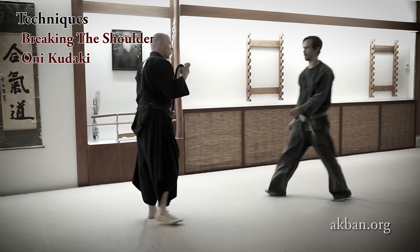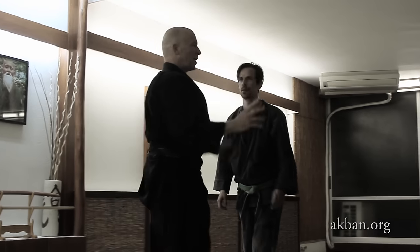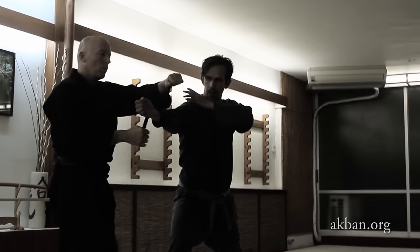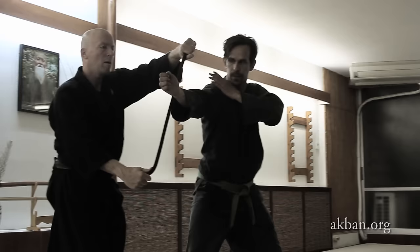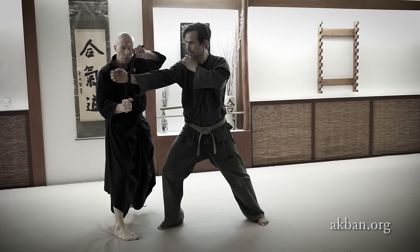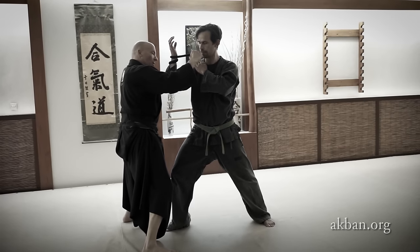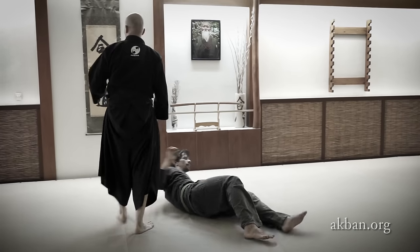Opponent strikes with a tsuki. So I use this as an extension. We already learned it. It's a principle. Okay? Then I do one. One roll, two. When I do this, I do two things. First, I bend the elbow. Then, I punch him in the face. And then, I can do unikudai.